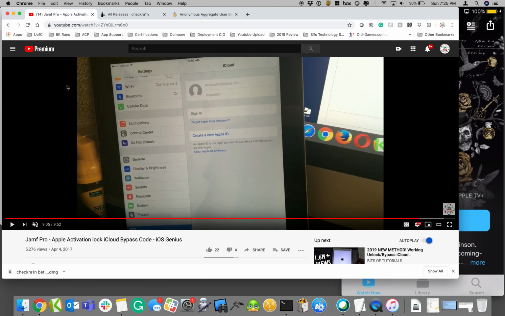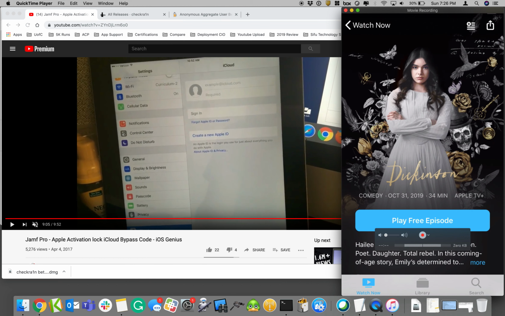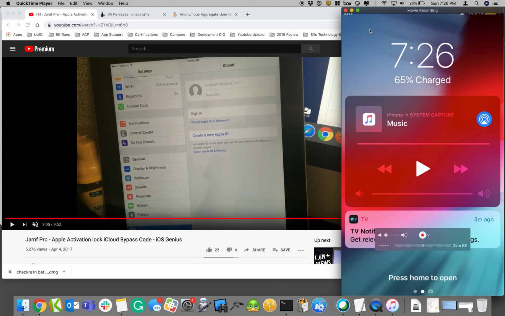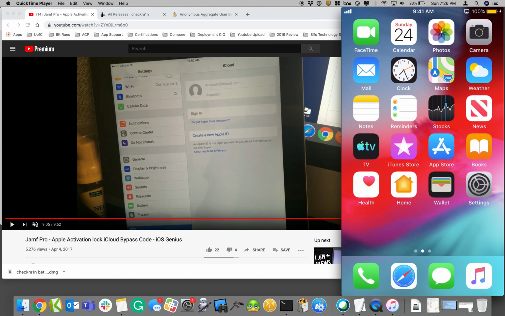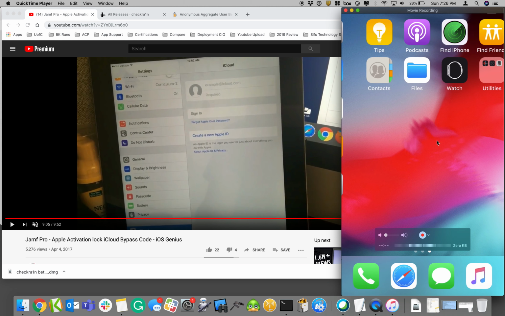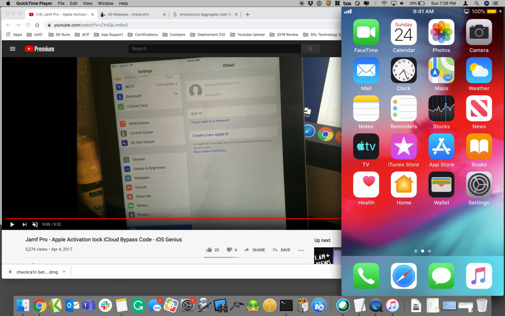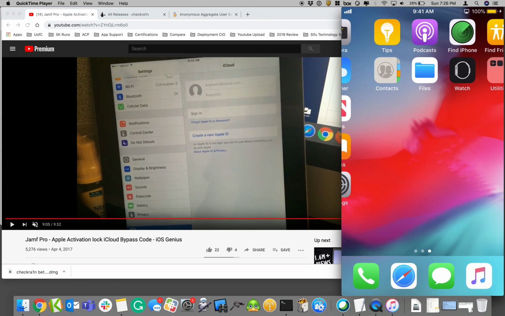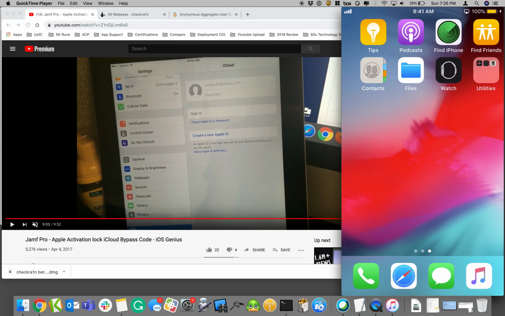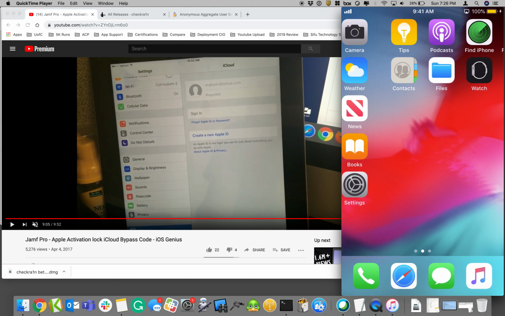Whereas CheckRain is just blocking certain ports on that iOS device so it doesn't communicate with the Apple servers, preventing access to any of the apps. And again, if they can find a way to do it through Safari or CheckRain, maybe a newer version of CheckRain will actually allow Cydia to install, and then it'll be great there too. But again, now you're just using this device as an iPod, not an iPhone. So there's a cautionary period that you have to worry about.